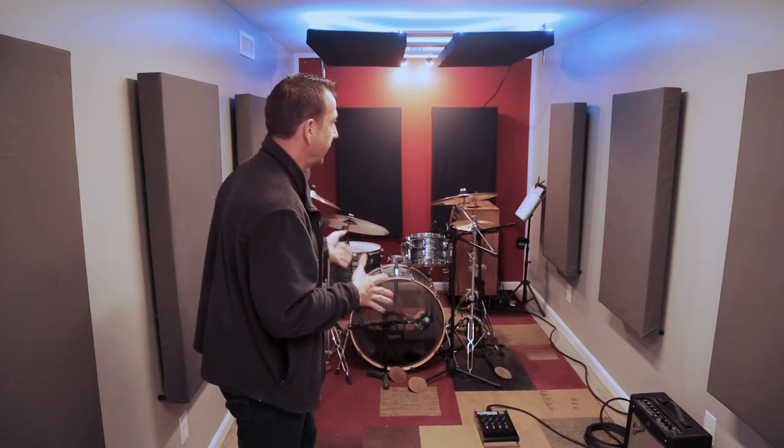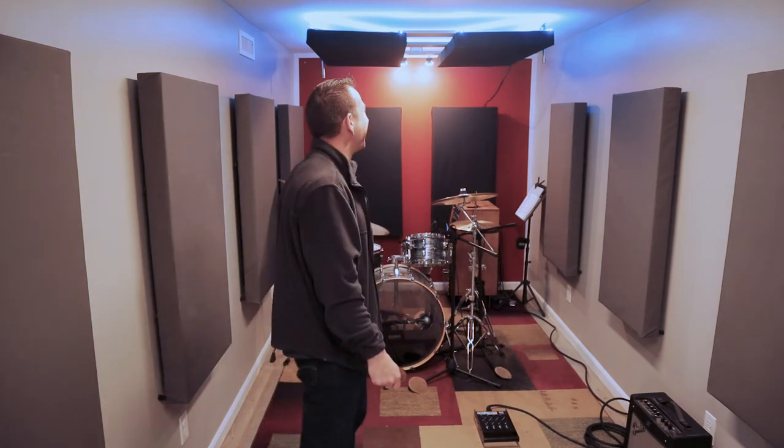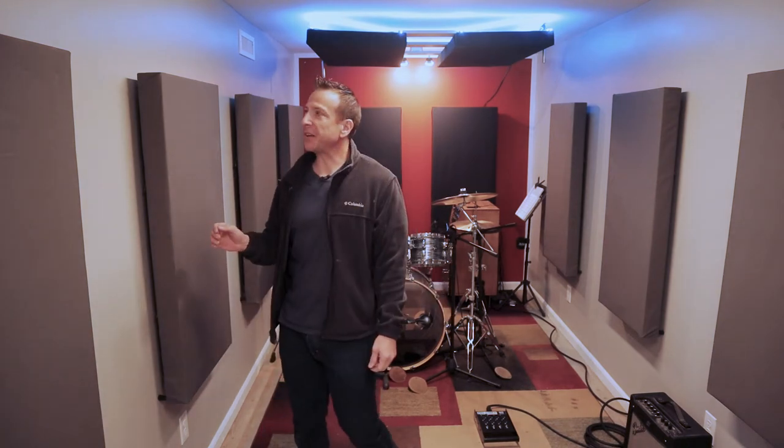And again, I don't claim to be an acoustician or have any sort of in-depth knowledge in that sense. But the free advice that I was given specific to this room was just about taking out some of the echo, leaving a little bit of lively sound, and for basic recording, just tracking stuff for fun, which is pretty much what I do all the time. So let's talk about these panels.